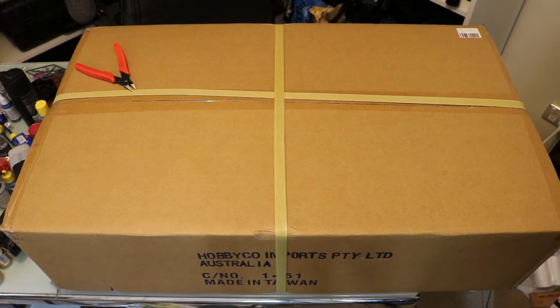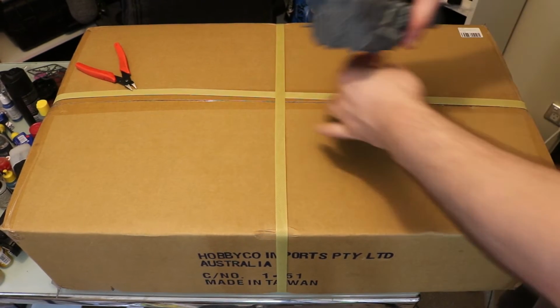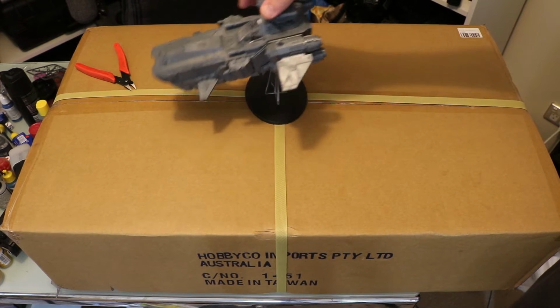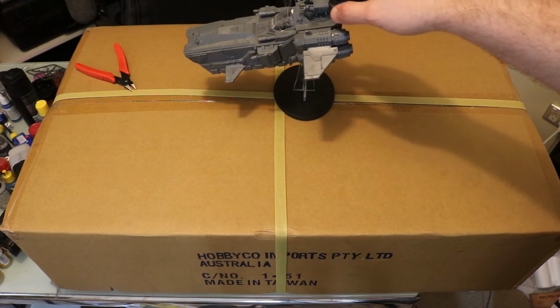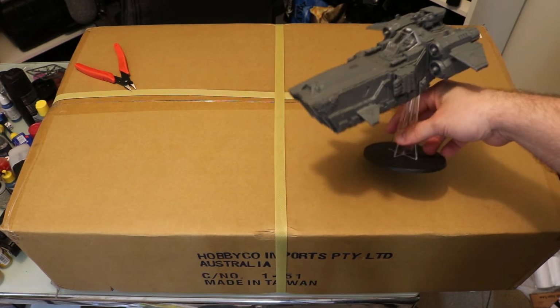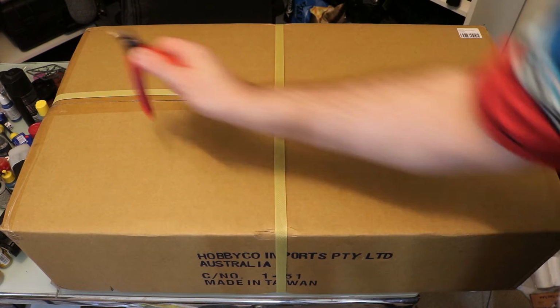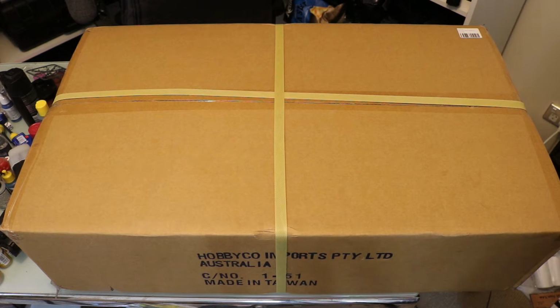Alright everybody, wonderful. So look, it's quite a big package as you can see. Just to put things into perspective, I'll chuck one of these. It's quite big. That's a Space Wolf flyer. It's the Ruin Fang Transport or something. I can't remember the name now. That's another thing I've got to paint up, so I've got to get that Space Wolf army finished. But anyway, let's get stuck into it, have a look.